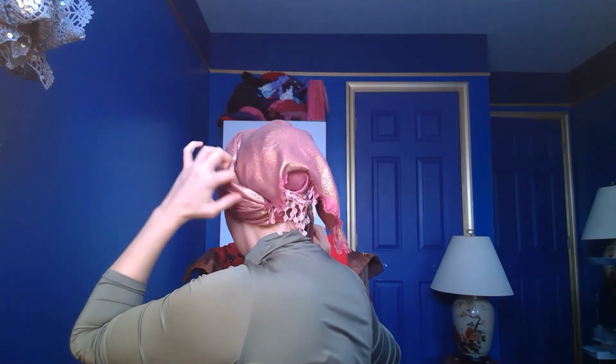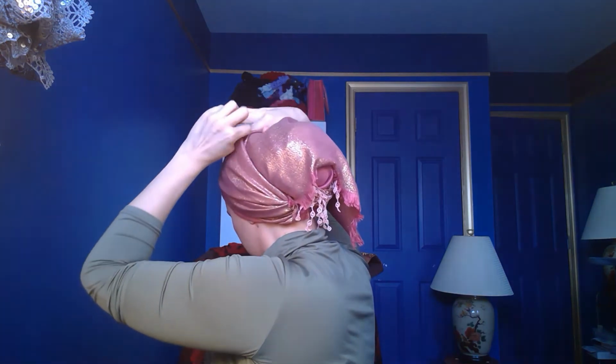Okay, so you can see you have all this nice textured lace right here. Opening up, I can do the flat fan again. All right. My piece flipped. Okay. Flat fan, just tucking it in where I can in the back. To come around. Just like so.